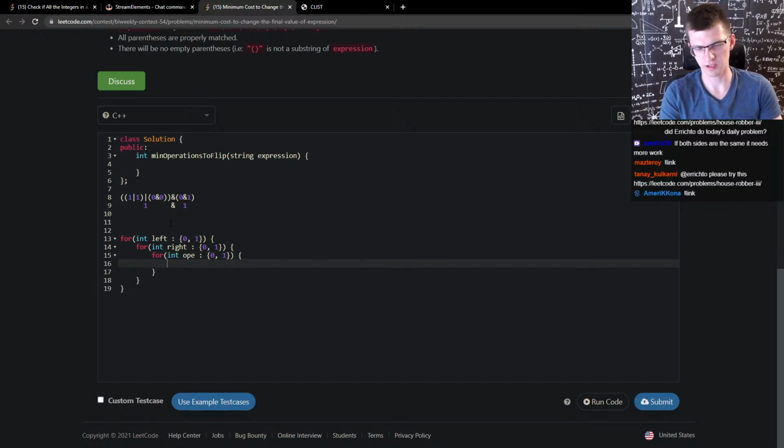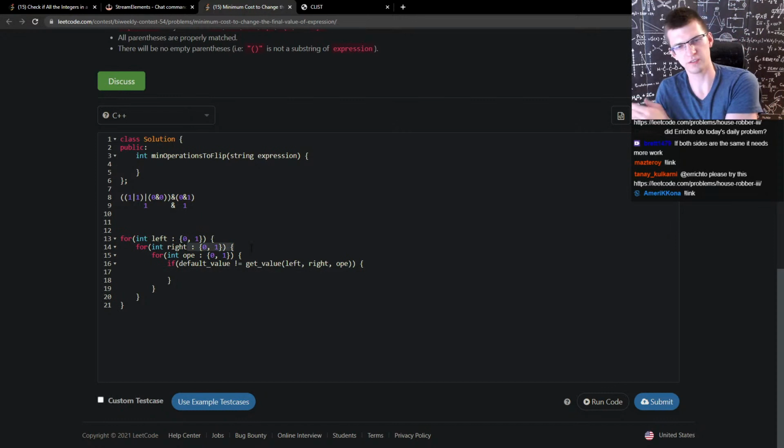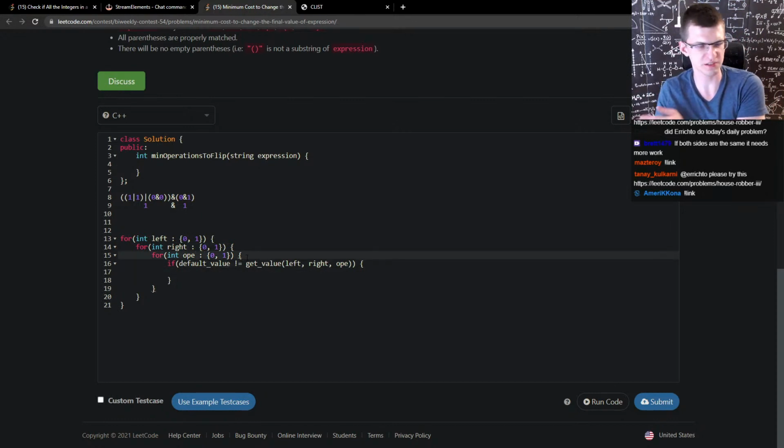So let's say if default value is different from get value with left, right and operation. Left stands for true or false, what I want to have on the left. Right, same for the right, and operation says whether operation is OR or AND.